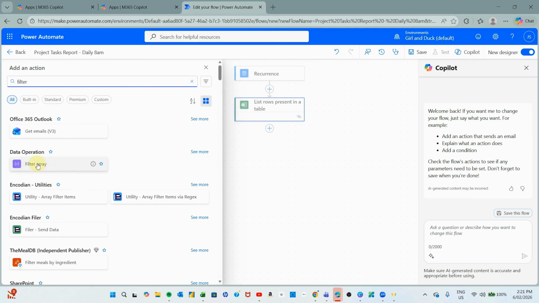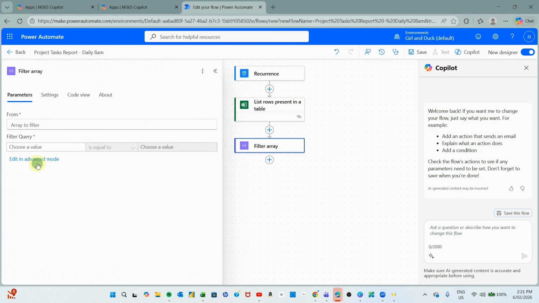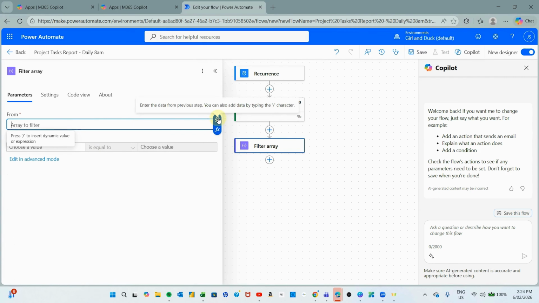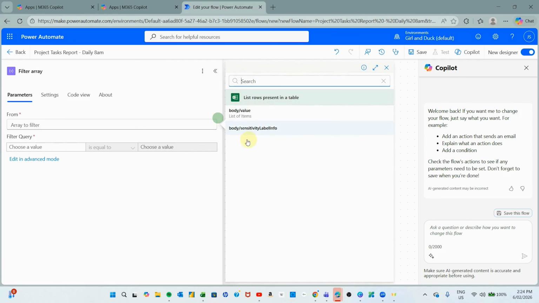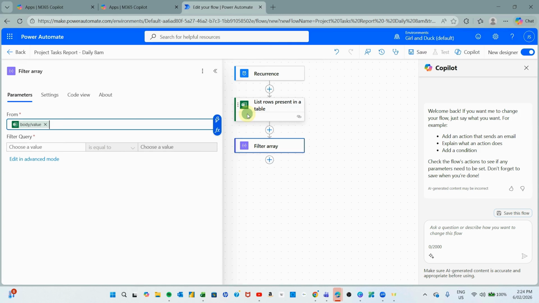And here it is, the operation Filter array. The array that we're going to filter is from one of these dynamic options, which is the option above where we've got the rows from our table. We want to use that list of rows as the input for our filter operation.